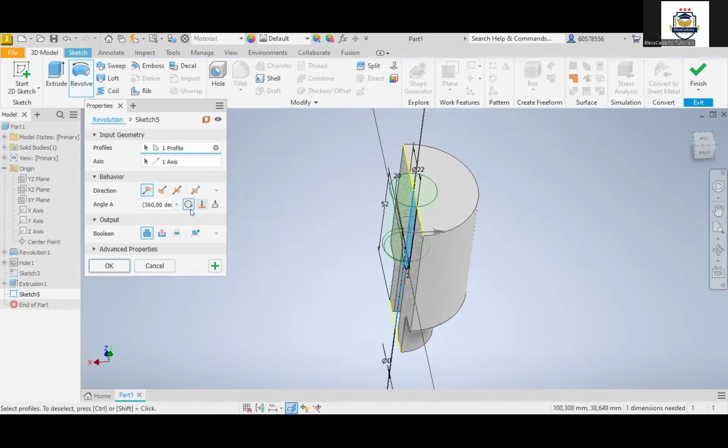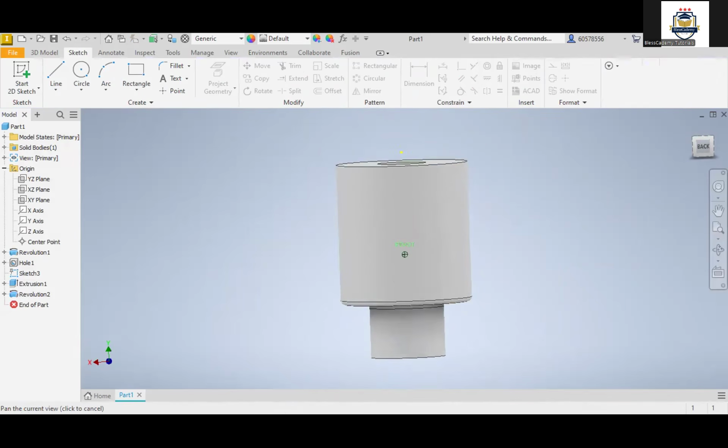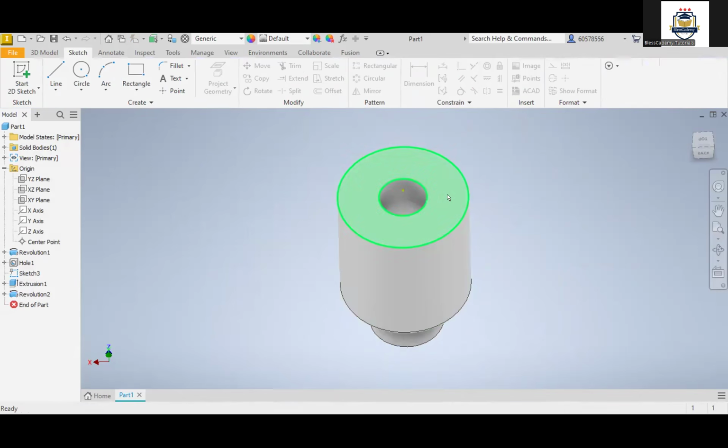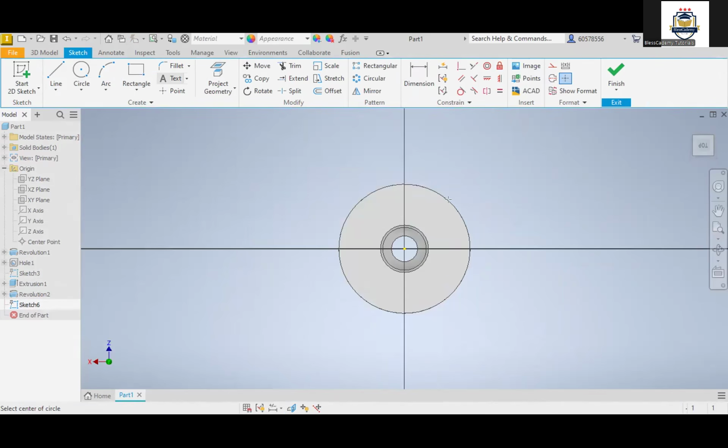We are revolving that, but we are cutting like this. So this is what we have. The next thing, we've got a PCD of 40, and we will now have our points for the circles, for the holes. We can select our circle and delete it. We do have our points.